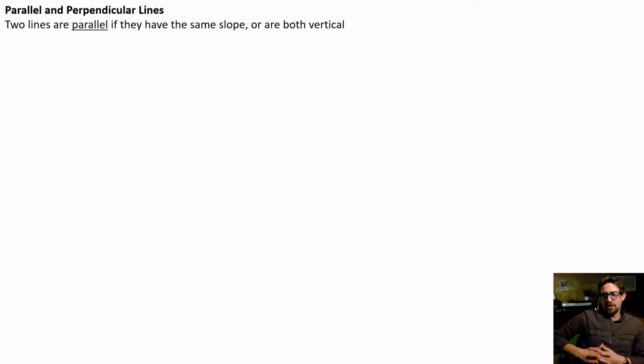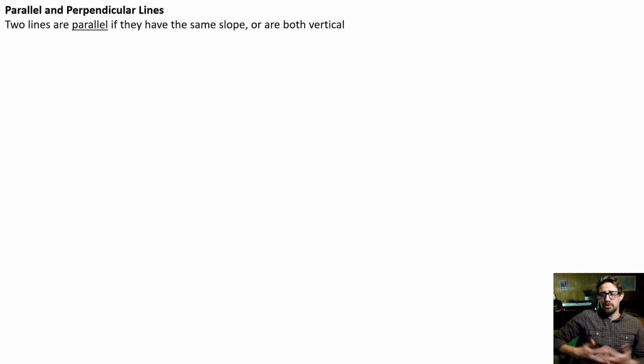A special relation that two or more lines can have is to be parallel or perpendicular. I think visually you understand exactly what those two words mean. So here's the mathematical way that shakes out. Here's really the definition of the word parallel. They're just parallel if they have the same slope.